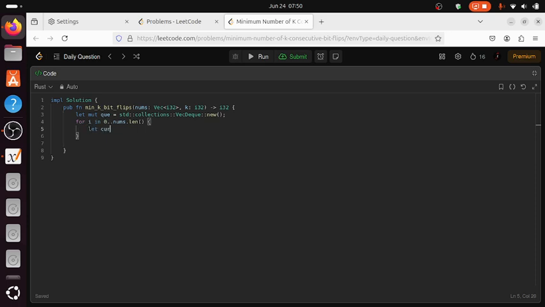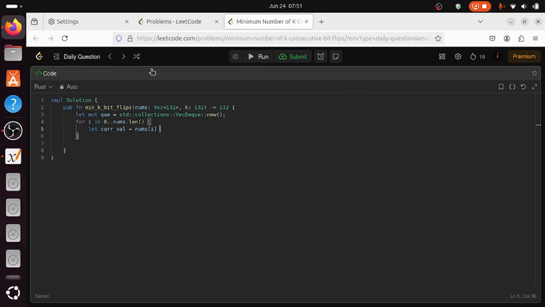At the current position, current value will be nums of i, and it will be XORed only if the current value will be XORed. So it will have only 0 and 1.